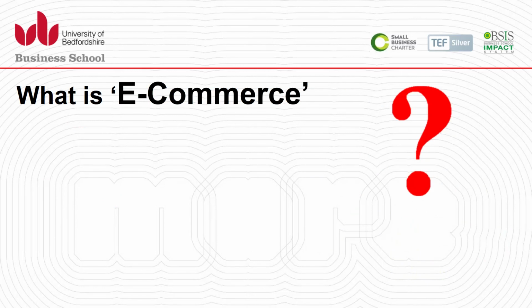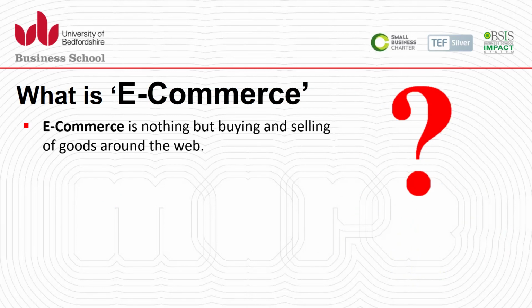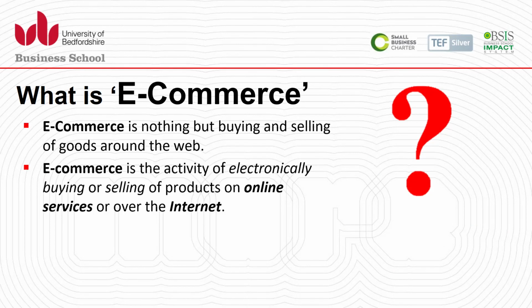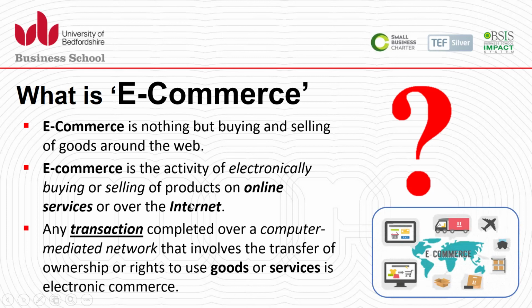So when we look from e-business and we come to e-commerce, we know e-commerce is nothing but buying and selling of goods around the web or the internet. So e-commerce is the activity of electronically buying or selling of products, online services, or over the internet. Any transaction completed over a computer-mediated network that also involves the transfer of ownership or the right to use goods or services is electronic commerce. That means electronic commerce is the buying or selling of goods and services over the internet.